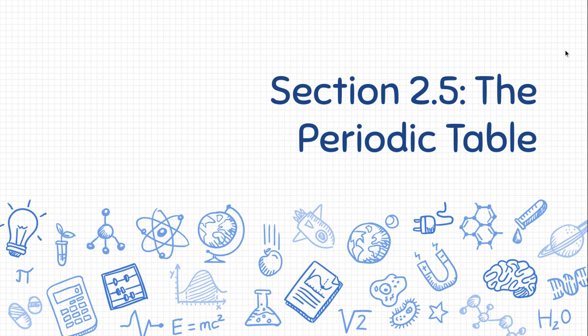All right, in this video, I'm going to take you through section 2.5 of the AP Chemistry textbook, which is all about the basics of the periodic table. So I know all of you are going into this with a little bit of knowledge about the periodic table. You probably know the basics of how to read it, but the periodic table is the most important tool that you have in chem. It's going to help you in every single unit with every problem that you do. So it's just super important to have a really strong understanding of everything on it.